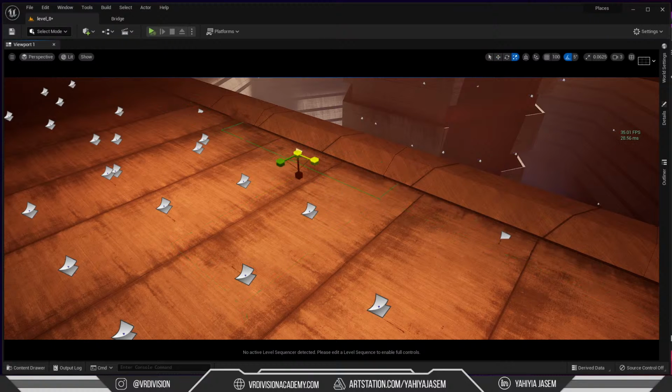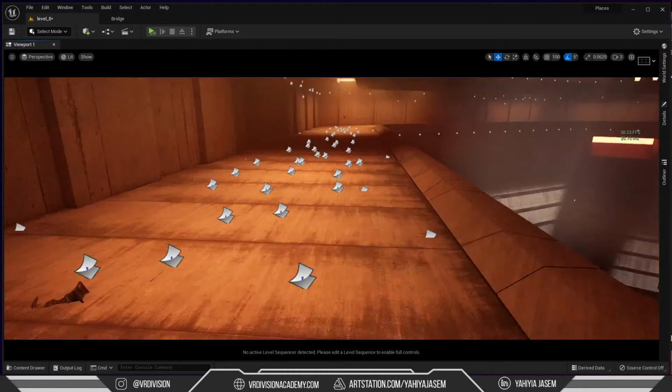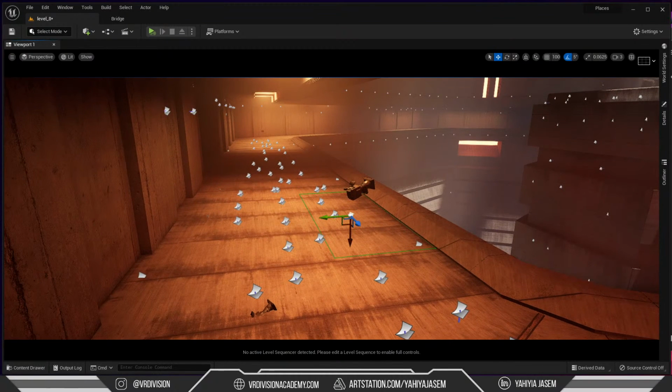Make a duplicate, rotate it, make it slightly bigger, for example. And eyeball it.